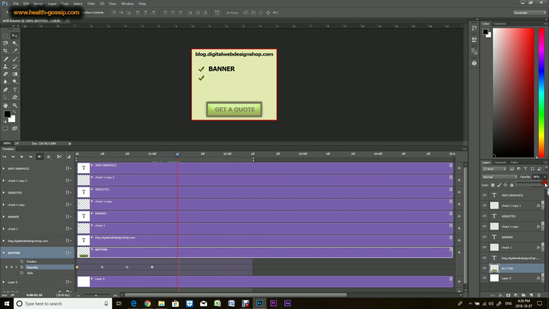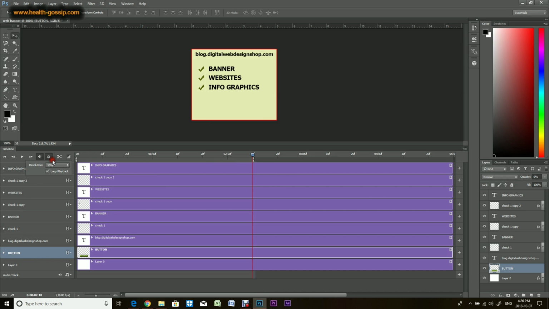On the top you can see how our animation is taking effect. Over here I'll put 50 because I want the button to just glow or flicker or pop up, and then the last one I will make it 0. Alright, so our banner is ready. You just want to make sure about the last thing right here. You want to keep the loop playback on, and before exporting, we'll do a quick play, and you can see the banner is just perfect.